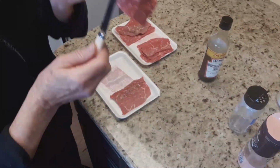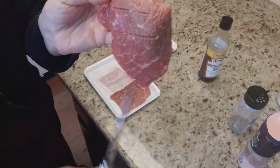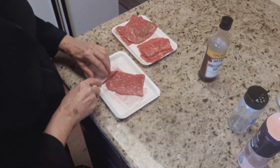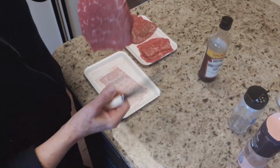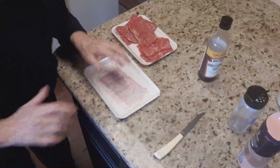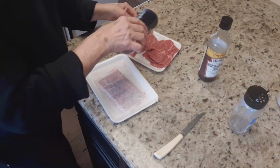When you make the diagonal cuts, you don't want to cut all the way through the meat. Just barely cut into the top of it. Okay, I've got those sliced. Wash my hands. Now I'm going to salt and pepper both sides.